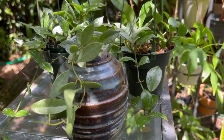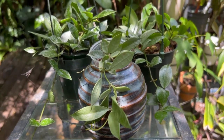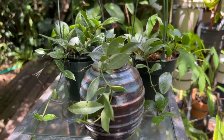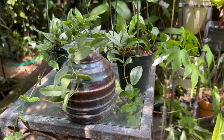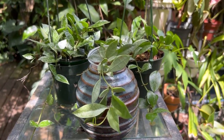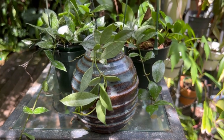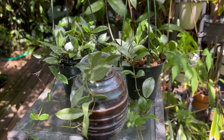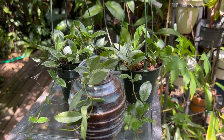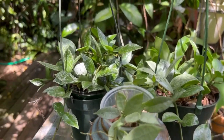Let me get to the hoyas. Here are my lacinosas — I think all of them were sold to me as silver, silver splash, or some other name. Most of these lacinosas flower pretty much the same, so the variety of leaf is a little different. I don't think naming it because it has a slightly different leaf shape is helpful — I get confused, and I've been growing hoyas for over 20 years.